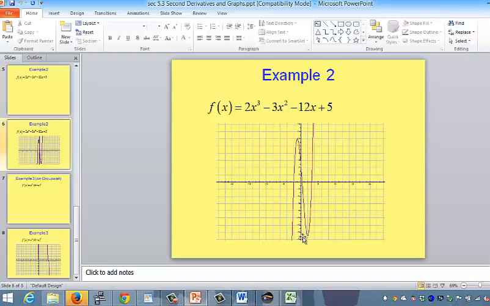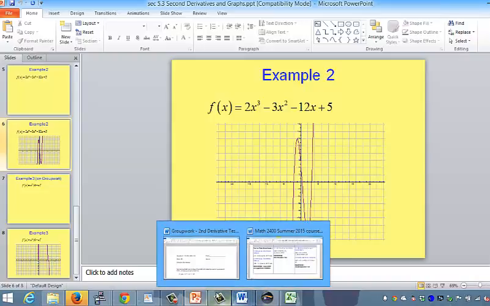Forgot I wanted to show you guys the picture of the graph. Because we found here's negative 1, there's that relative maximum. Here's positive 2, there's the relative minimum. And then the point of inflection at a half is right around there. It switches from concave up to concave down. Anyways, forgot to mention it. Might as well throw it there at you.